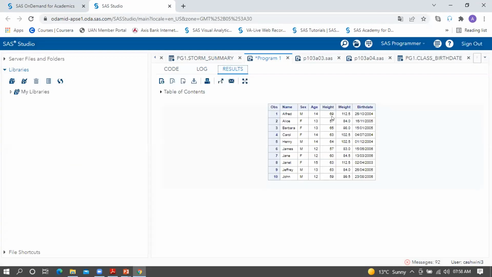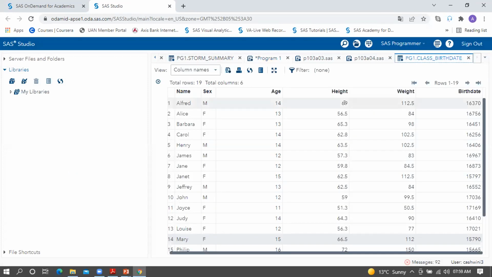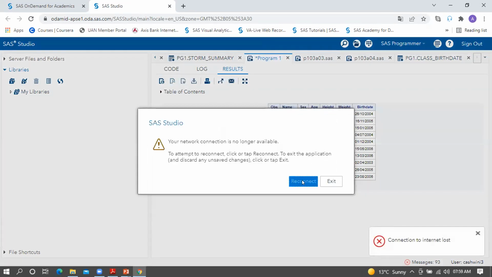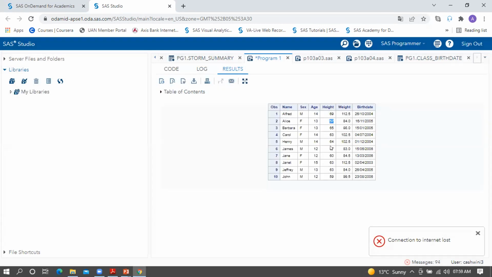Now, because I have decreased the width to 3, my height originally had, including the period and decimal place, more than 3 width space, correct? But in my program, I have reduced the width. Look at the height. It removed the decimal values. Are you getting it? How it is displaying the values now?